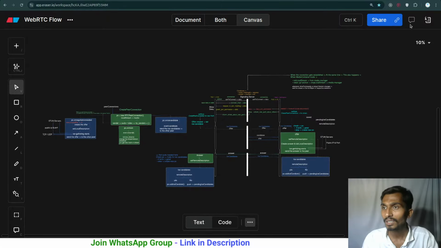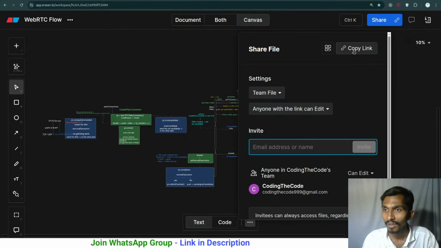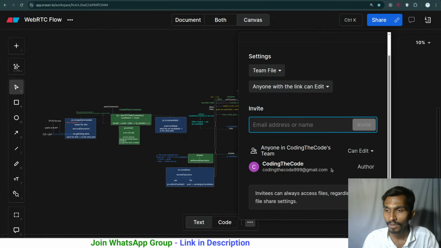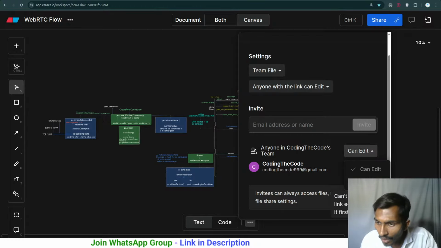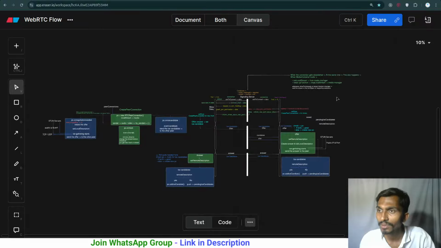Even if I want, I can't share. Can edit, can view. I should be able to do that. Can't set view only while link editing is disabled first. Can't I share it?